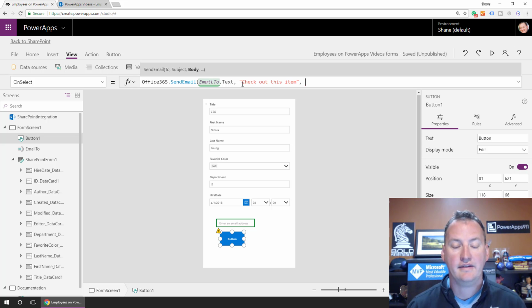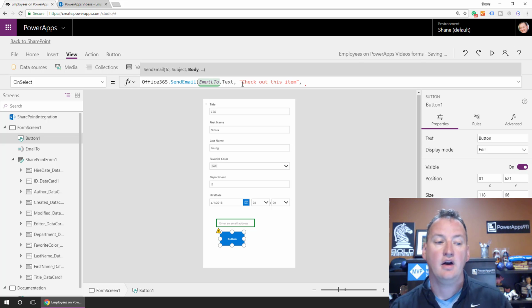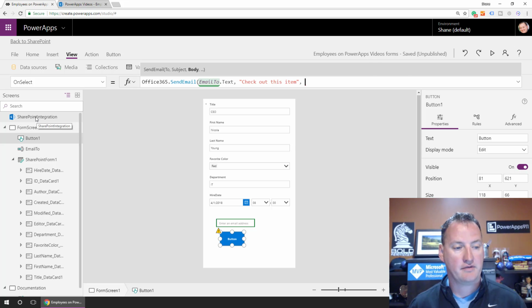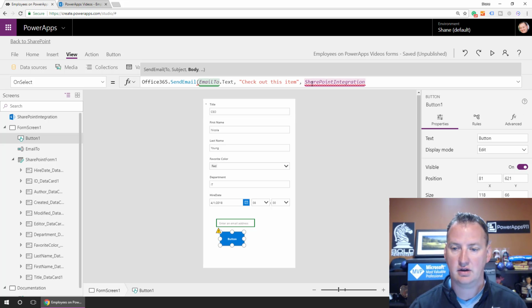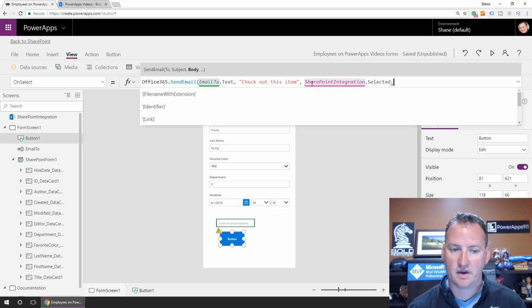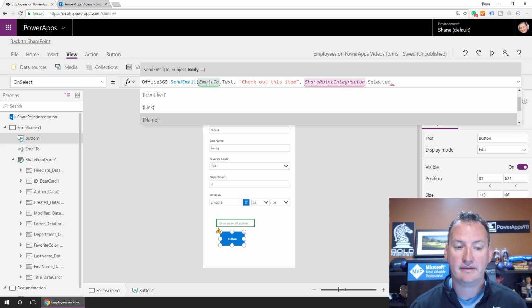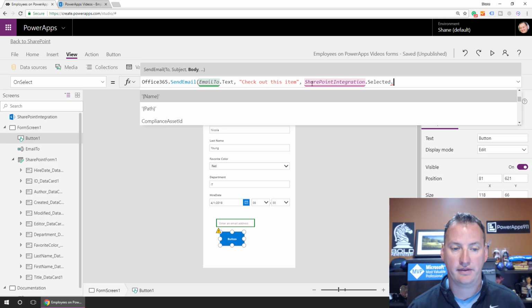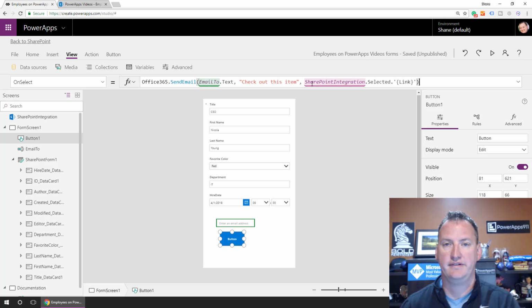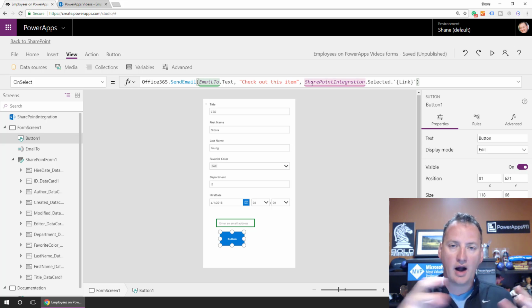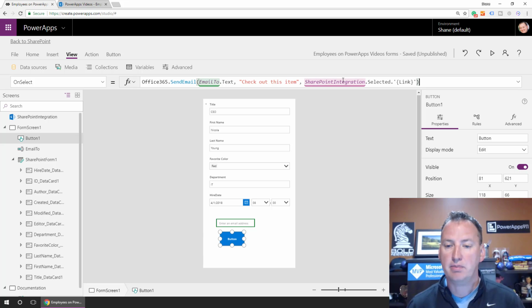And then for the link, another trick here. One of the things you can do is right up here we have SharePoint integration, right? We can take advantage of our SharePoint integration. So we're going to say SharePointIntegration.Selected, look, there's all the properties for the current item we're messing with. So I want the Link property. But this comes up for a lot of people, right? We'll put the parenthesis on the end, because they're like, how do I figure out the ID or how do I get this stuff? They try and do complicated, weird stuff. SharePointIntegration.Selected and its different properties are all there. So you don't have to overthink it.